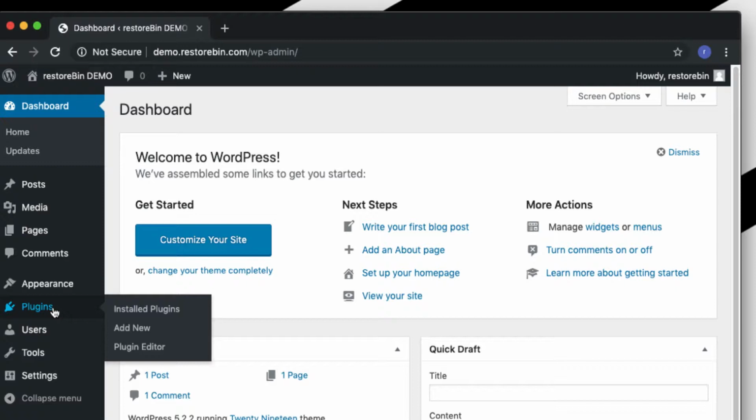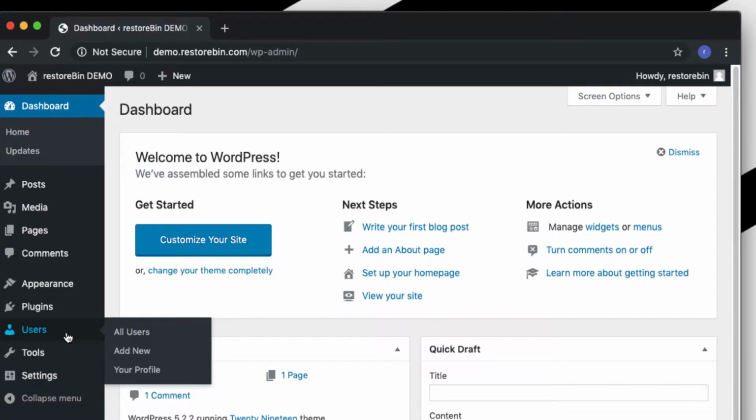WordPress has a lot of plugins which power up WordPress and enhance its features. There are almost more than a million WordPress plugins in the WordPress repository. You can download them from the WordPress repository, or even if you have any website that sells WordPress plugins, you can just go and add them from this section.